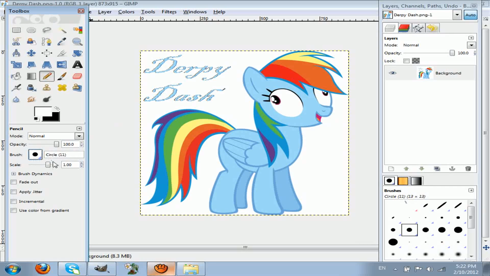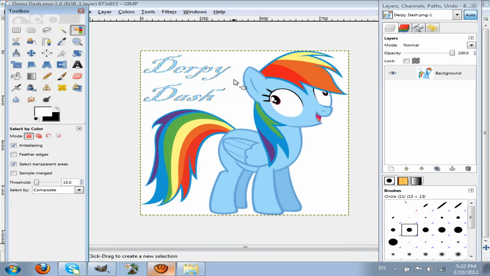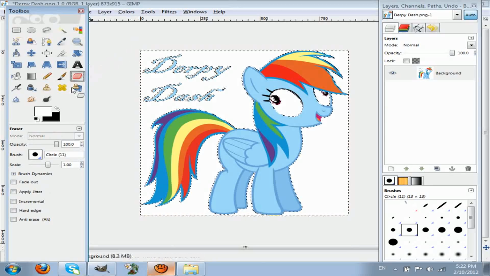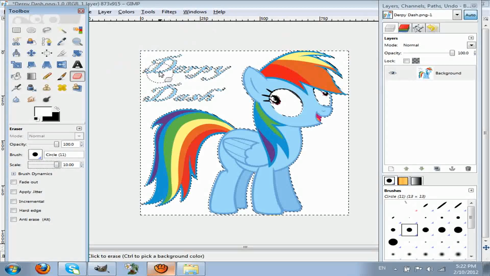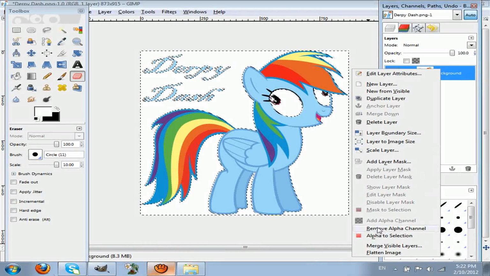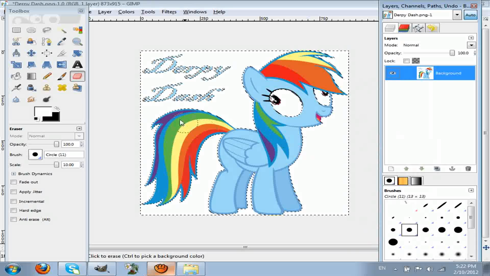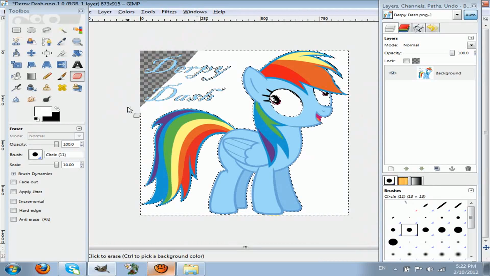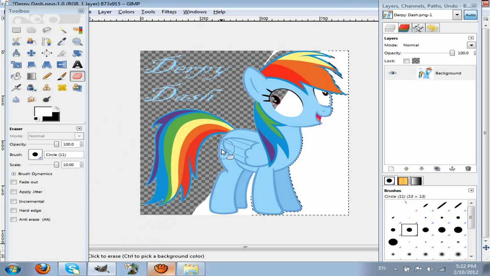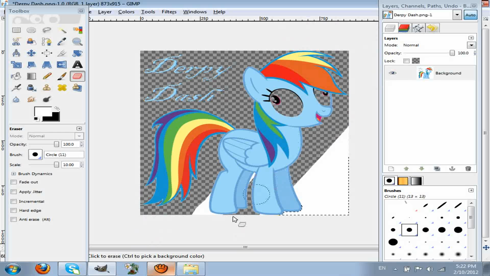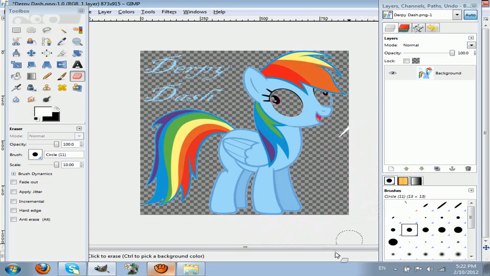I'm going to start a little elsewhere though, because I'm going to make the background transparent. So what I need to do, if you want to make it transparent, is put an alpha channel on. If you don't have it, right click and then click Add Alpha Channel. Then you just erase all the white, literally all of it, because you don't need any of it. You will have the eyes back by the time you're done, but as of now you just need it all erased, so that you don't have any chance of missing any and then coming up with something that looks bad.